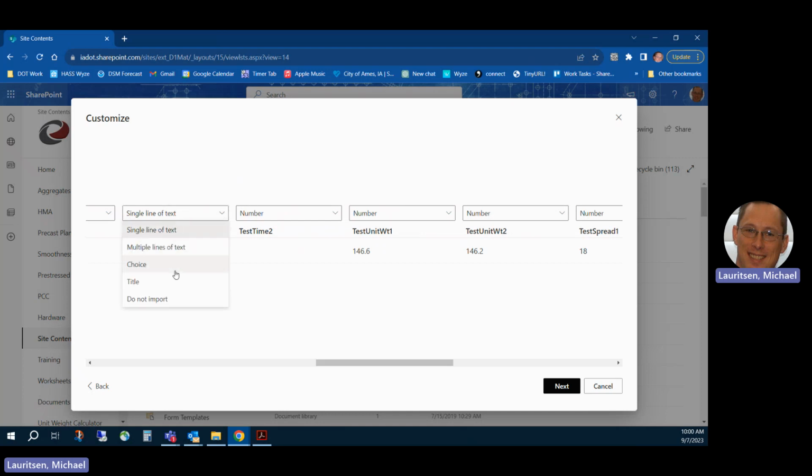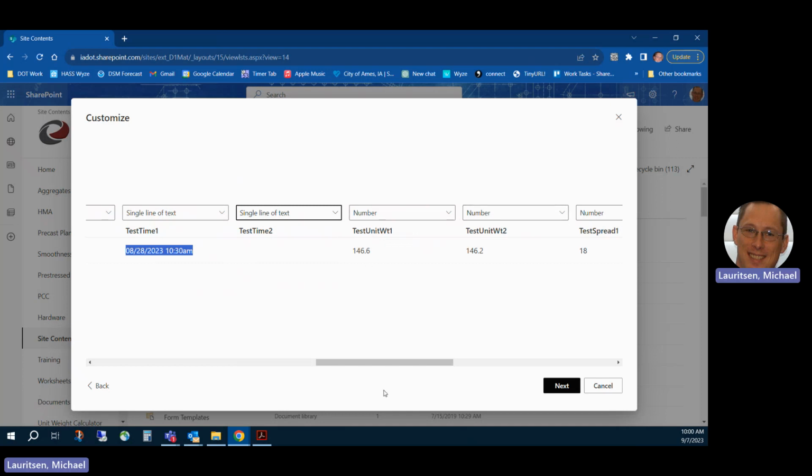I want that to be a date time field. It is not going to give me that option. Okay, it is a single line of text then. The test time, that's going to be the same as this one. So let's make, now it gives me the option. I wonder if I can delete that out. Nope. I would have to do that back in the Excel file. Instead, I'm just going to choose a single line of text for test time 2. Probably will change that here in a little bit.